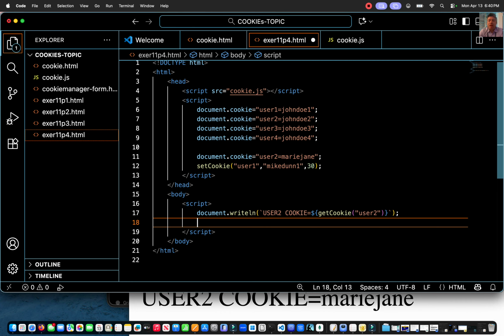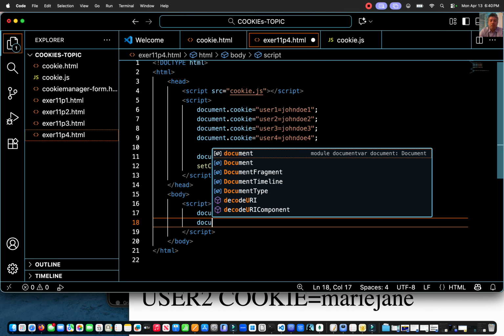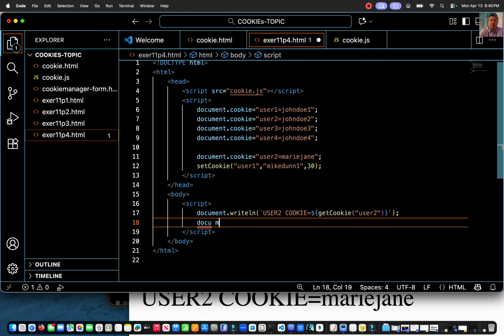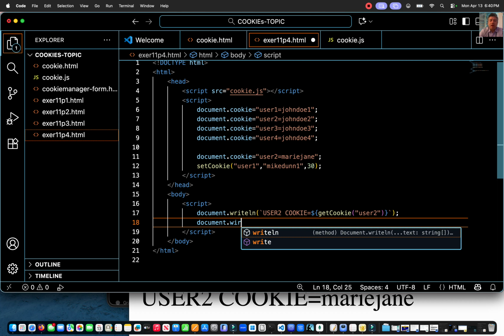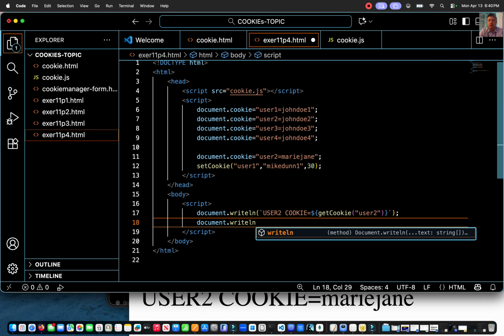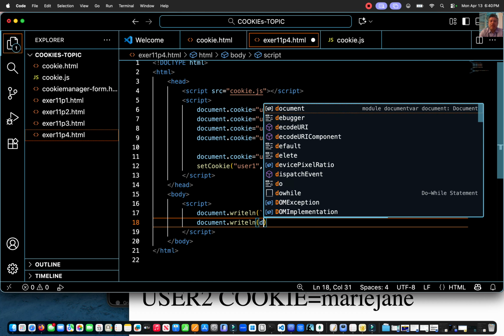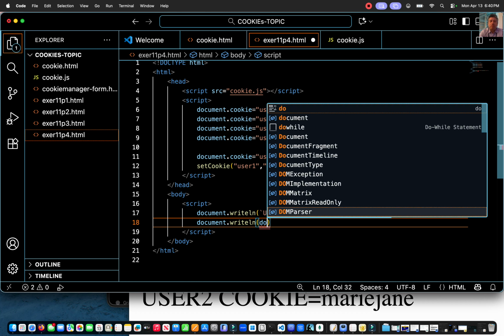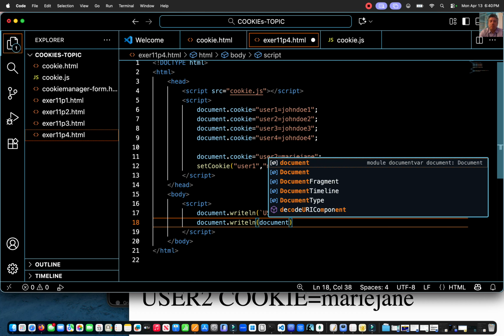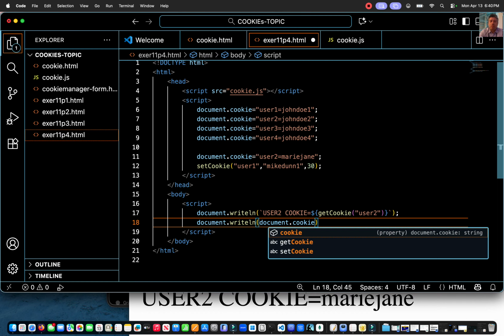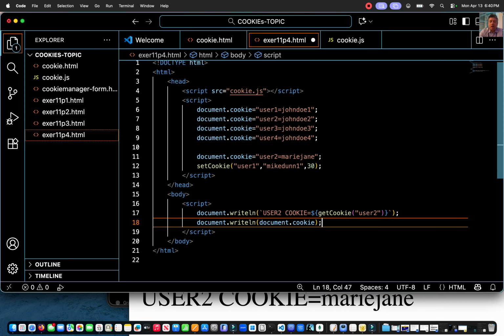and I display the document, write line, I'm going to display the document cookie. Let me comment out the first one for a second.